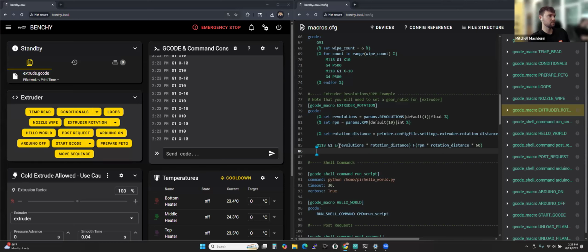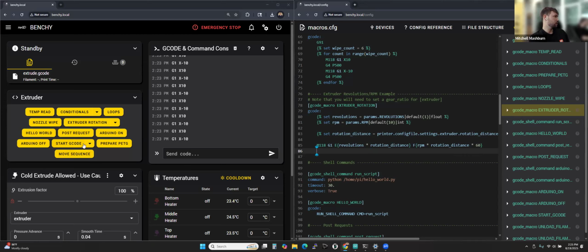So we can do operations like multiply. You can see we have a G1 E command here, and we will multiply revolutions by our rotation distance. And then our speed is RPM times rotation distance times 60 so that you get per minute.